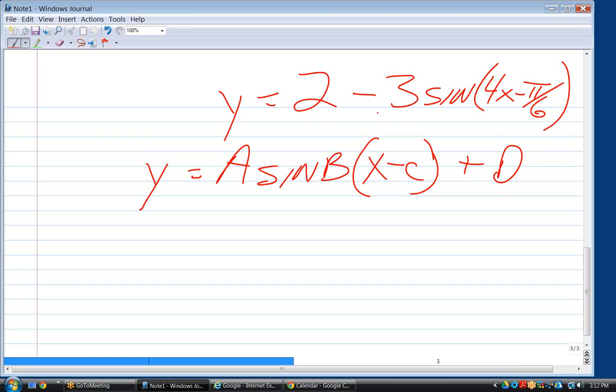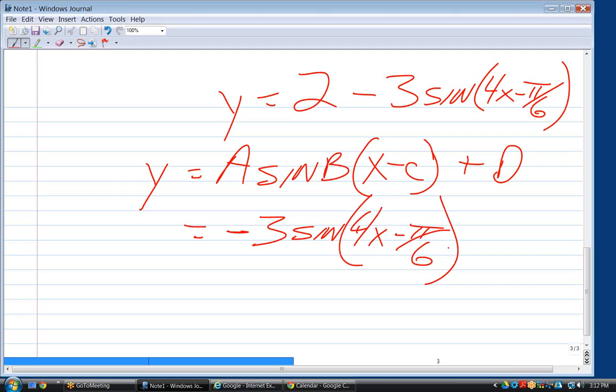If I wanted to rewrite this in this format, then I've got to do this. Notice the b is inside. Let's take another look at this. 30 degrees is not the phase shift. When I wrote the standard, I wrote it with the b outside the parentheses, but the function they give you, the 4, is inside the parentheses. And it makes all the difference in the world. For me to get this function into the standard format, I've got to factor out a b.